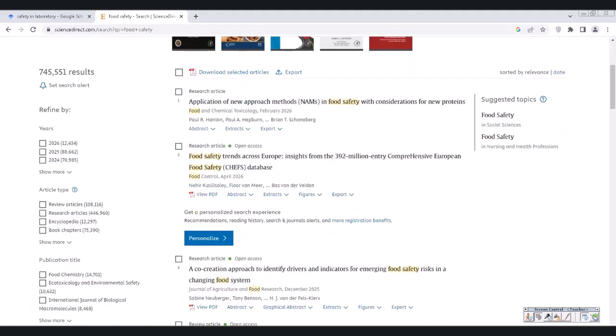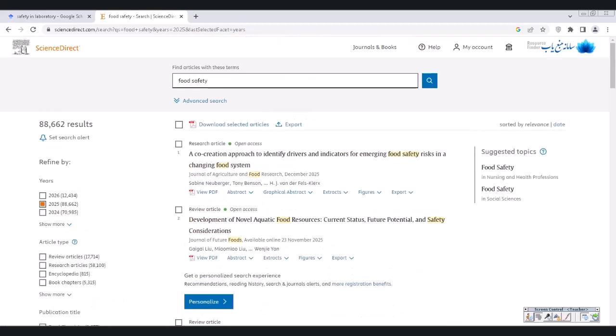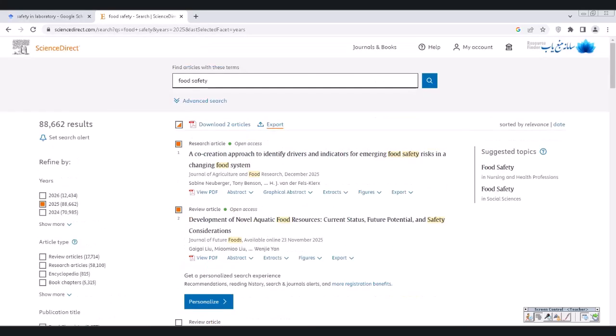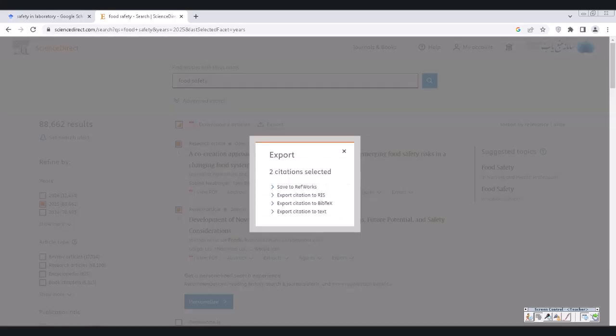You can check some papers since 2025. You can check some papers and export to RIS for EndNote, not BibTeX or text.